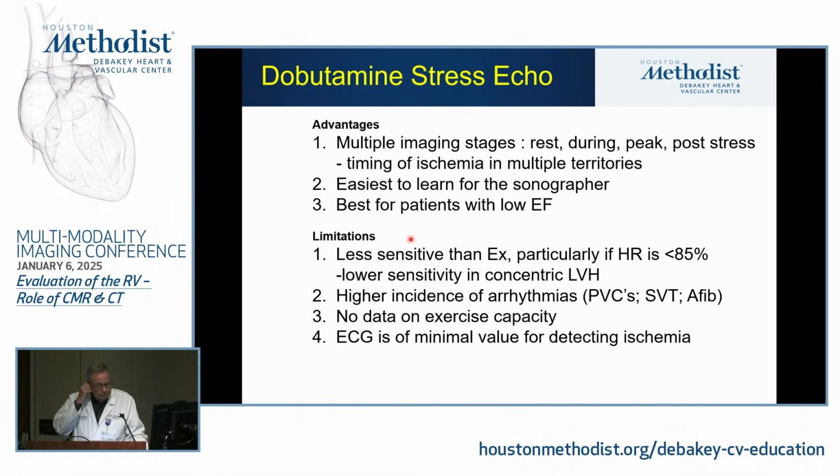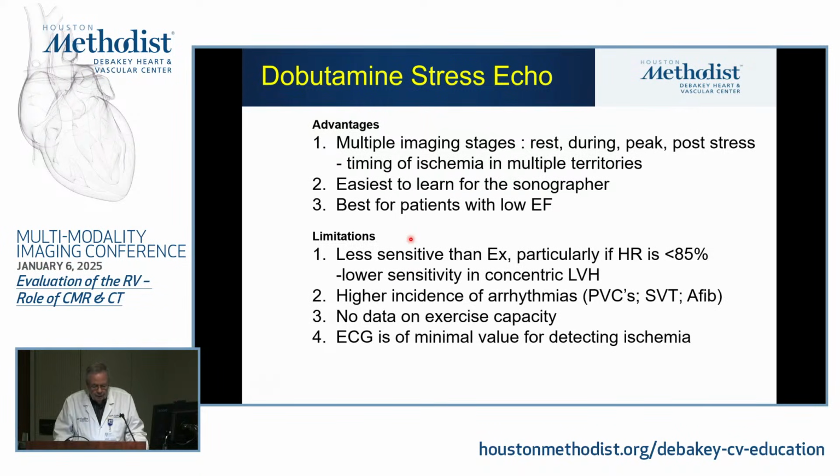So dobutamine, biggest advantage is that it has multiple stages that you can image during, similar to the bike. This is where you will start your sonographer. If you're training sonographers in stress echo, dobutamine probably is the easiest for all of them. And then from there, you could move to a bike, and then you leave the treadmill for the final chapter of the training.